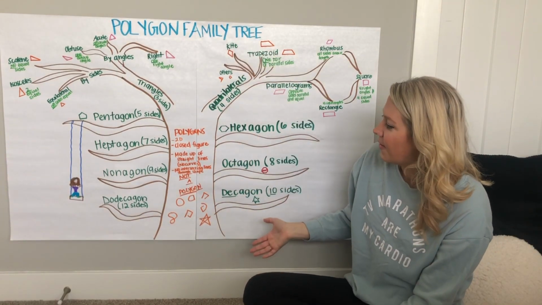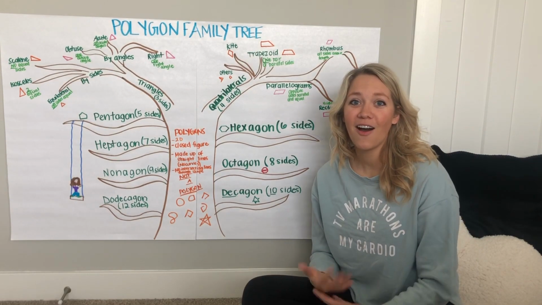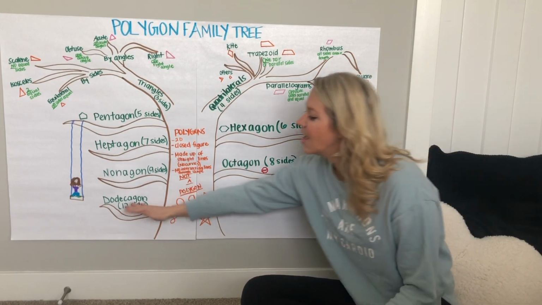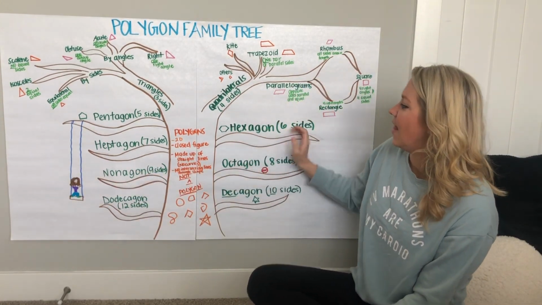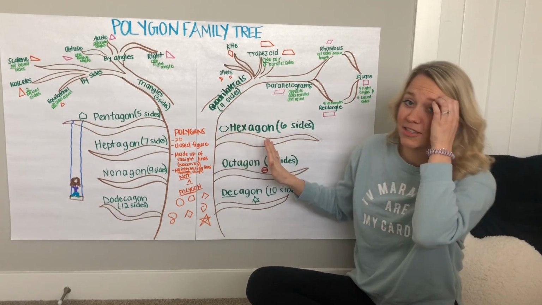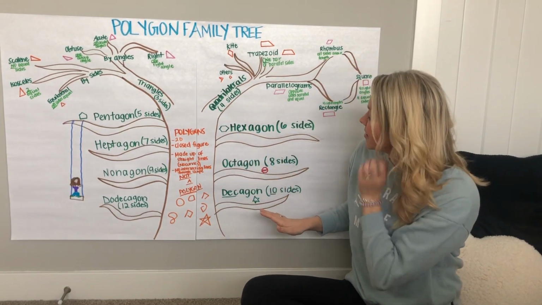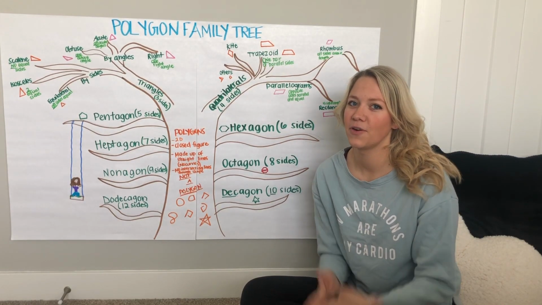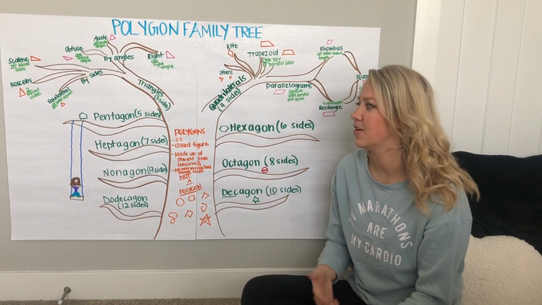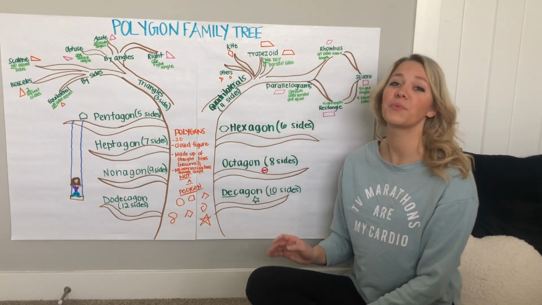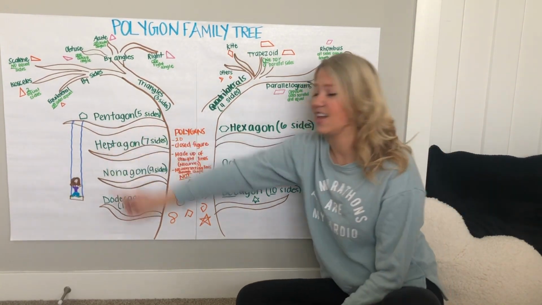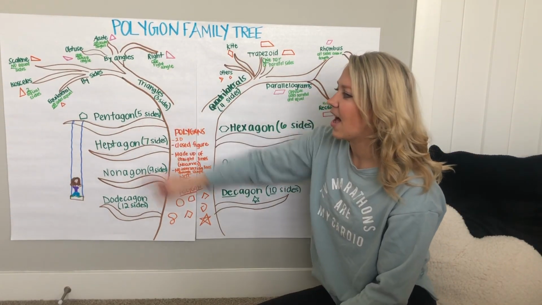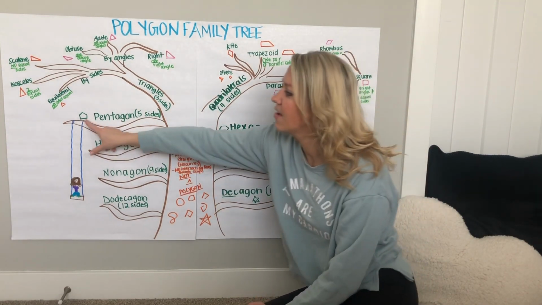Now we can go through what polygons are. As you can see, there are a lot of branches that branch off, telling us the different kinds of polygons. And basically, the name is for how many sides they have. I'm pretty sure you're probably familiar with what a pentagon is. Well, the prefix penta means 5. So a pentagon means it's a shape with 5 sides.